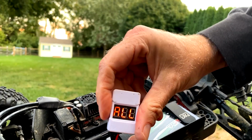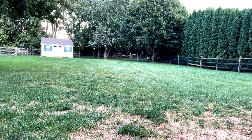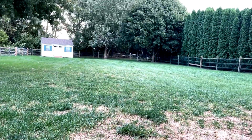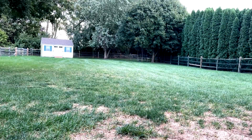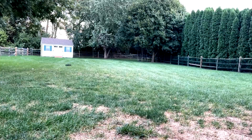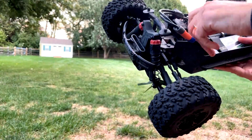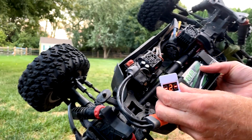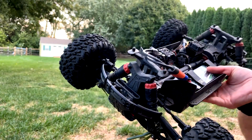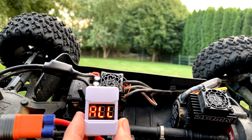Okay. The RCPower is starting off with a voltage of 12. All right, that's it for the RCPower. And the RCPower ran a little deeper, 10.9 volts overall, 3.64, 3.65, and 3.63 volts. Next up will be the Tindling. All right, the Tindling starting off at a voltage of 11.9.